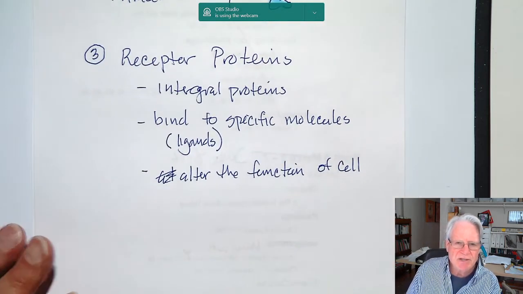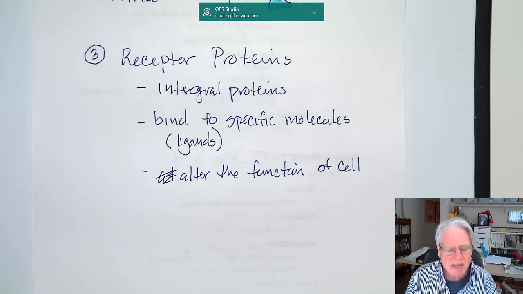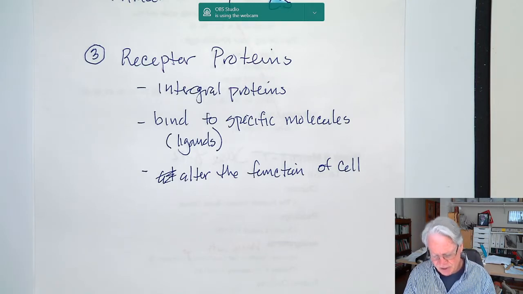The cell physiology changes. So, for example, when a ligand binds to a protein, it might cause the cell to start manufacturing a new type of protein, or to stop manufacturing a protein that it was making. All kinds of things are possible. It could make the cell more permeable to a particular type of ion or molecule. So lots of possibilities. The point is that in order to get that change, you have to have a molecule called a ligand bind to one of these receptor proteins, and then that causes the change to take place within the cell. Okay.